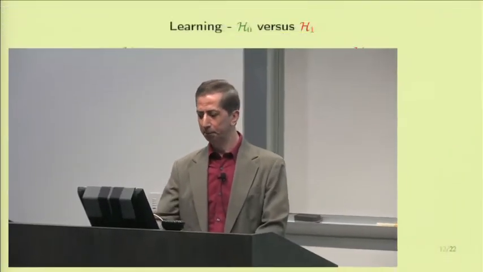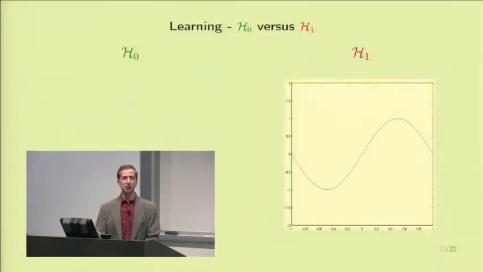You have 2 examples. You are going to learn from them. You are restricted to one hypothesis set or the other. Okay. So let's start with H1, and I go to H0 again. This is your target function. Now you get 2 examples. So I'm going to, let's say, uniformly pick 2 examples independently, and I get these 2 examples. Now I'd like you to fit the examples, and we'll see how well you approximate the target function.